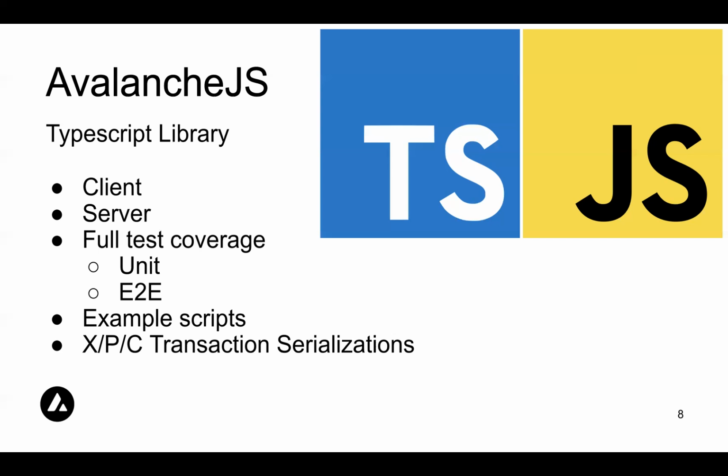And so using Avalanche JS, developers can locally manage private keys, retrieve balances on addresses, get UTXOs for addresses, build signed transactions locally, issue signed transactions to the X chain, the P chain, or the C chain on the primary network. You can create a subnet, swap AVAX and assets between the X chain, the P chain, and the C chain. You can add a validator to the primary network, add a delegator to the primary network. You can administer a local node, including getting metrics and health checks from it. You can retrieve Avalanche network information from a node.